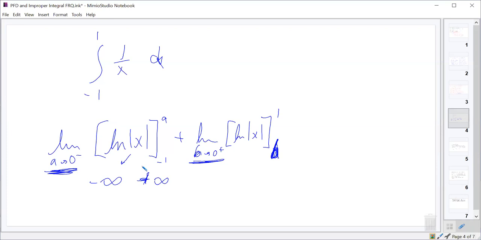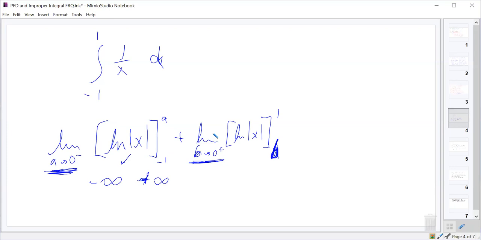One could try to argue that it's 0 because the amount of infinity on both sides is the same. One's positive and the other's negative. But any time that it's got any sort of piece that's negative or positive infinity in it, that cannot be combined together to get a different value using rules for logs or something like that, we're going to say that it diverges.